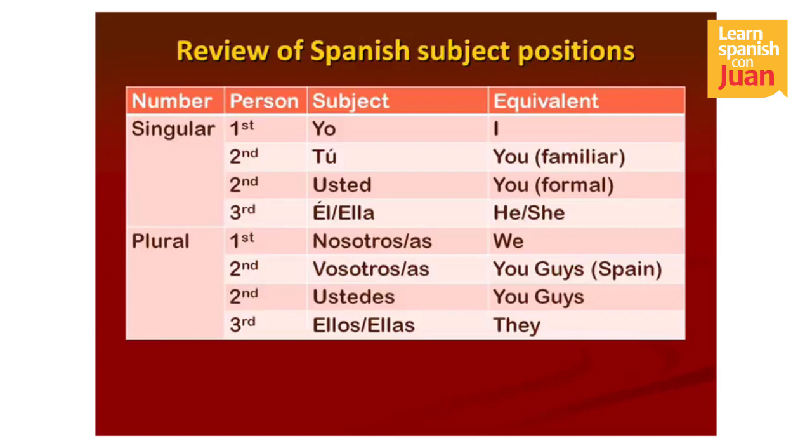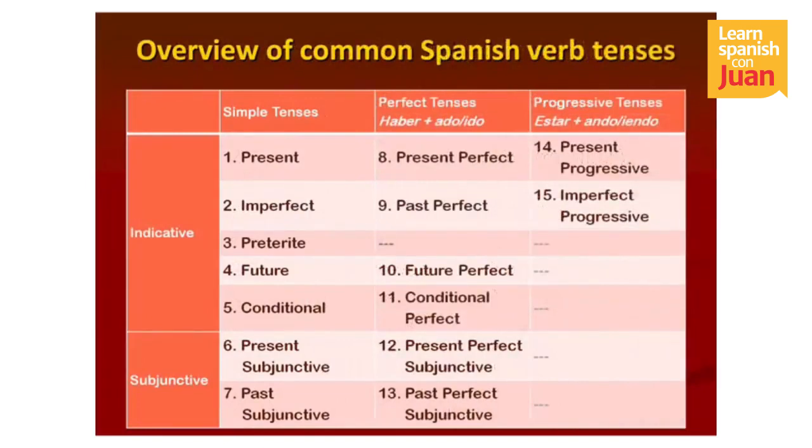I'm going to use the same type of chart as I present the verb conjugations for the different tenses to follow. Now, what we see on this slide really is an overview, a bird's eye view of the system, the structure of Spanish verb tenses, how they relate to one another, whether they're simple tenses or compound tenses, and what mood they are in, indicative or subjunctive. The second column to the right has the 7 simple tenses: present, imperfect, preterite, future, conditional, present subjunctive, and imperfect subjunctive.